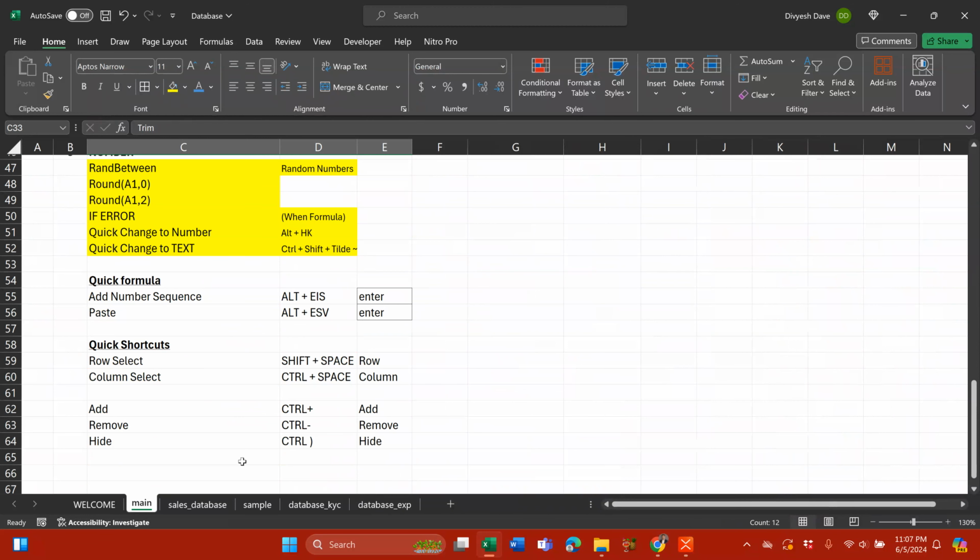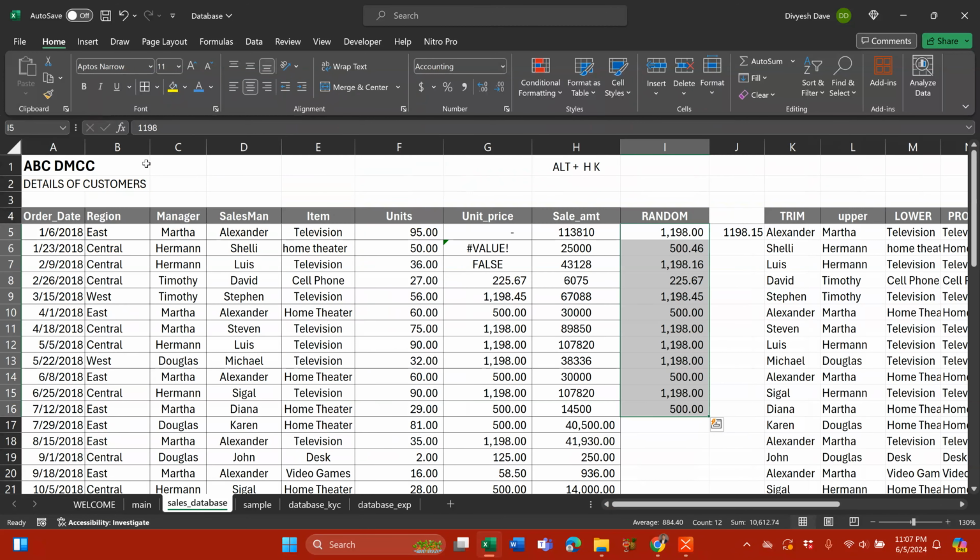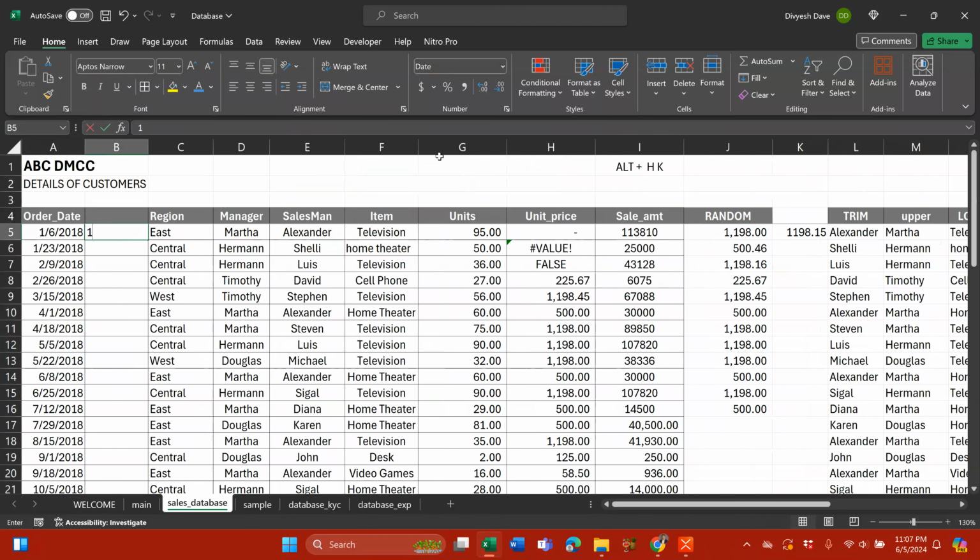Now I want to give you some quick tips, quick formulas. Formula of the day, you can say. Let's say you have this sequence, and if you want to manage the sequence, 1, 2, 3, 4, 5.